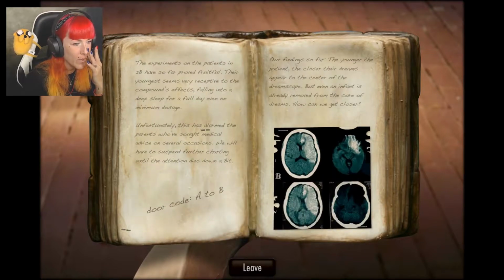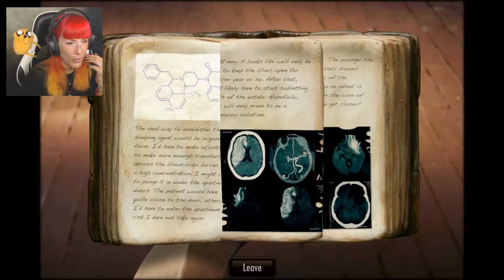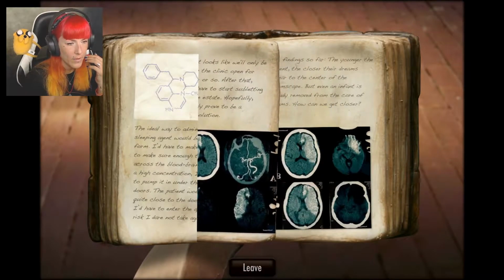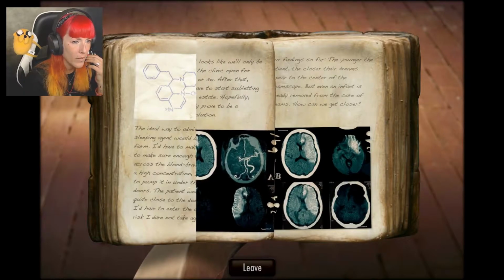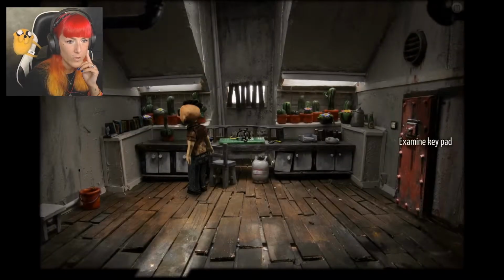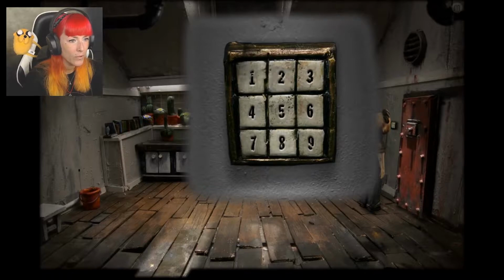So it said door code A to B. It says B here and it says A there, so like that. Oh, look at that. So it's 284691. 284691.